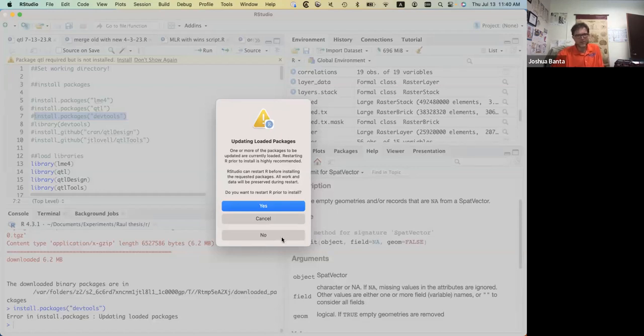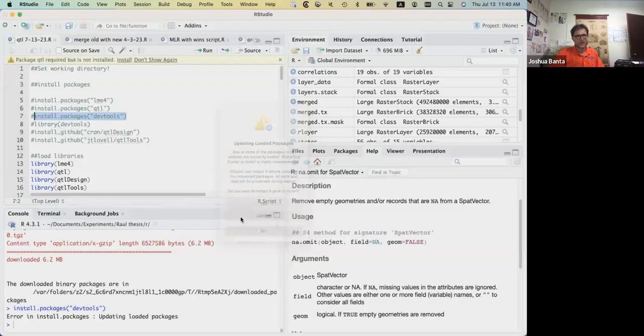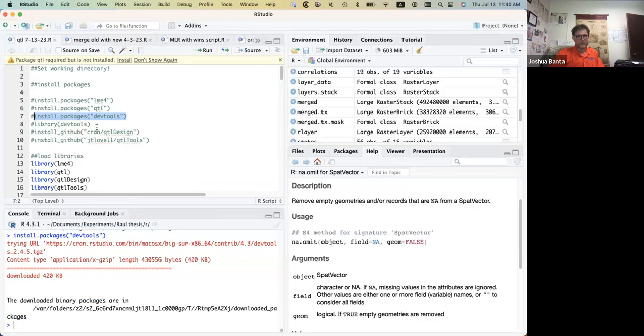It's freaking out. When it freaks out when you're doing install packages and it says you already have this package installed or you already have dependencies installed, just tell it no, no, no, 0, none, no, no. Okay. Calm it down. You don't want to do any changes. You want to do 0 new additions. You don't want to restart R. So I'm going to tell it no. Okay, finished.